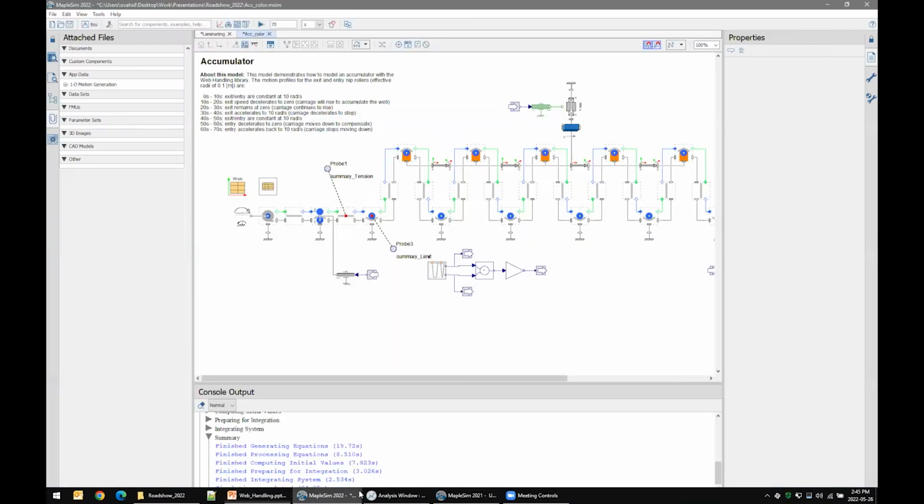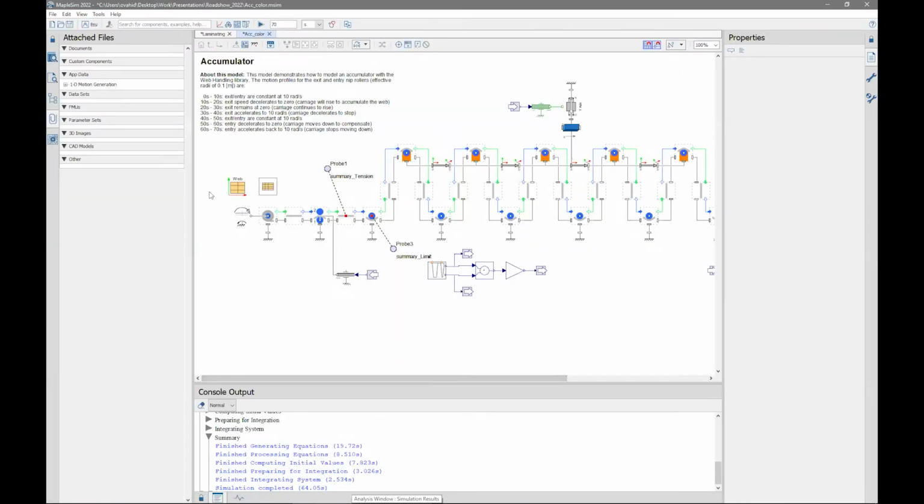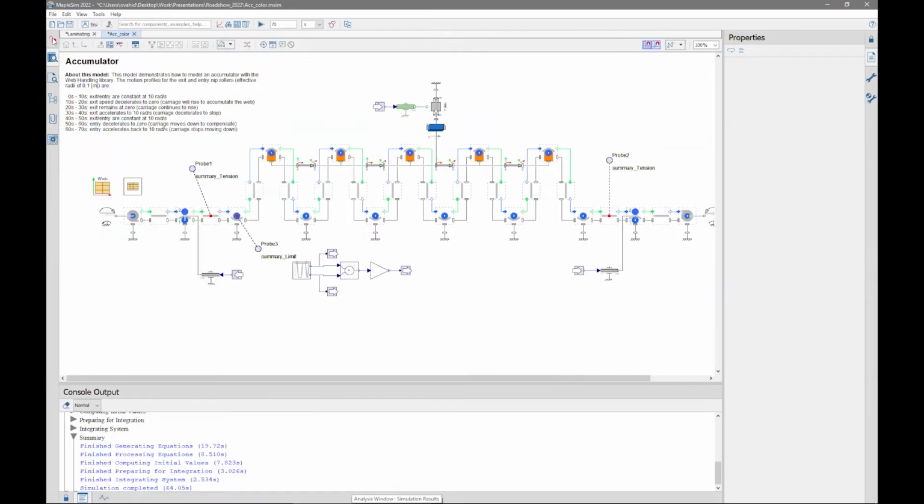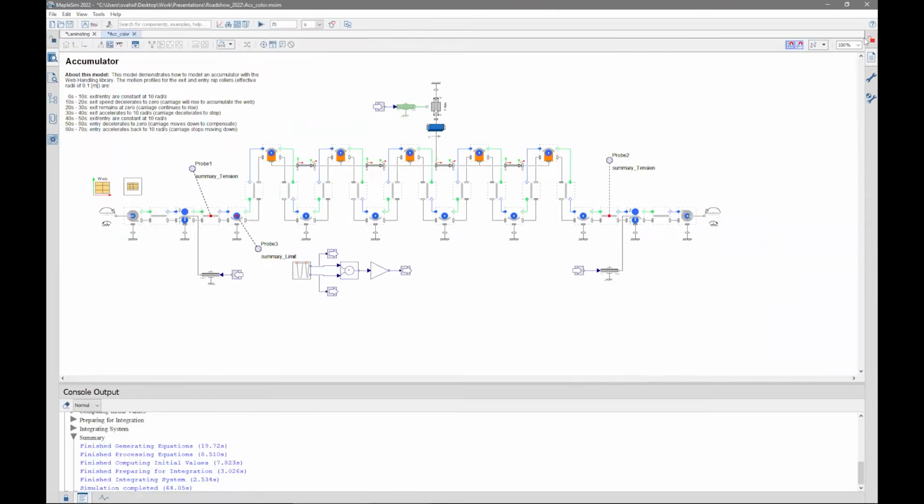So I'm going to go in here. This is how that model is going to look. I'm going to turn off this panel to just focus on the canvas first. You can see that compared to the model that we built together a moment ago, this has more rollers. So you can have as many rollers as you want to capture the system.